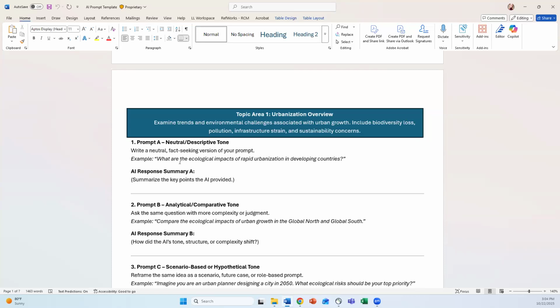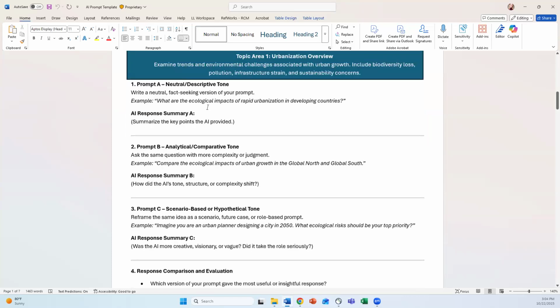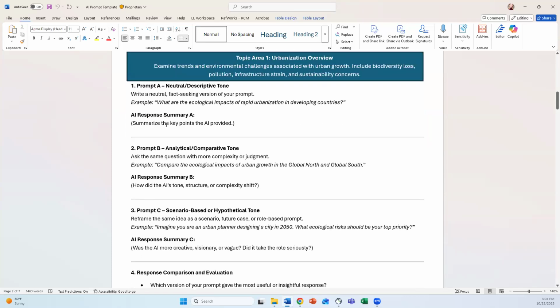How you talk to it is really going to change how it gives you responses, right? So what are you responding with? What are you actually asking it? You're asking it about how it sees urbanization. Based on each of the different prompt writing that you give it, it's going to give you a different overview of what urbanization is, right?